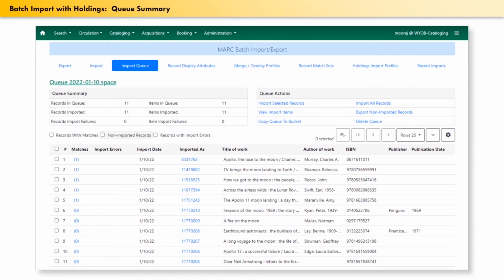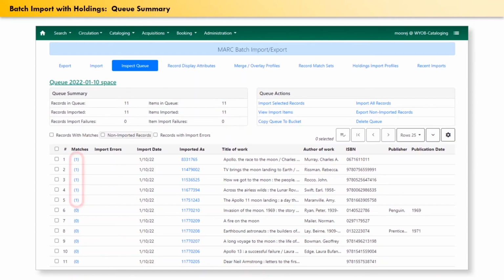And here we can see the results of our upload. There were 11 total MARC records in our batch, and all of them imported successfully. All of the 11 MARC records had an item record attached to them, and all of those item records imported successfully as well.